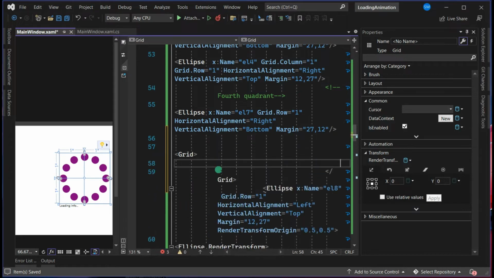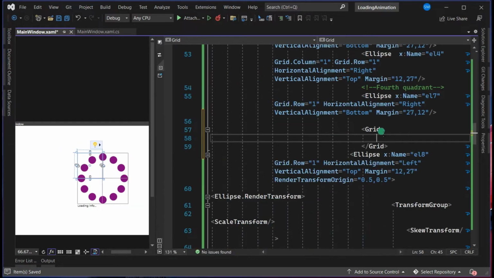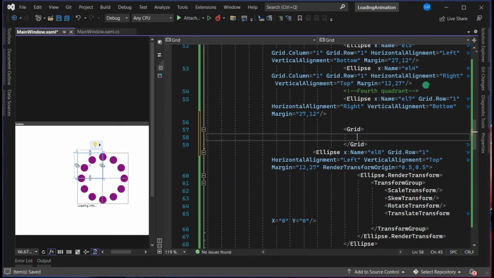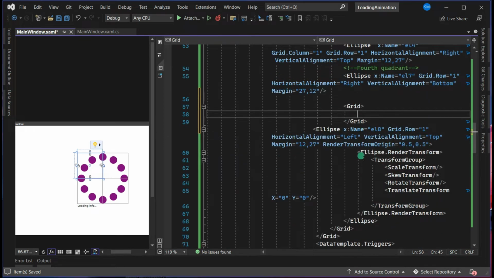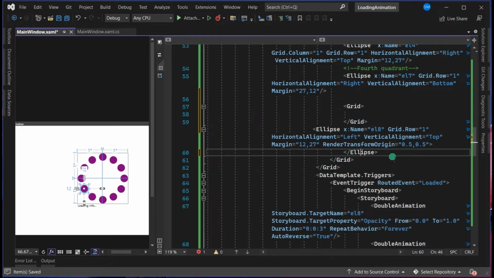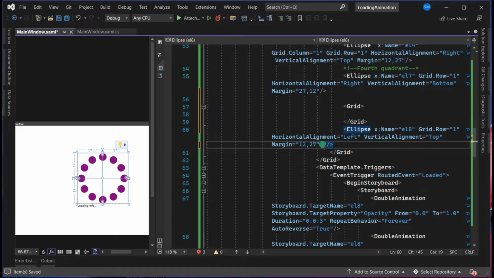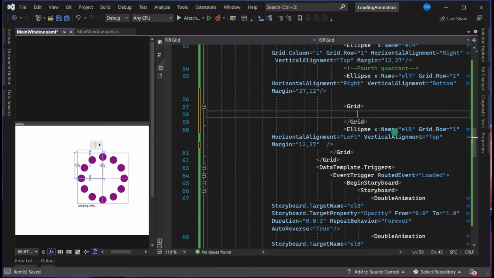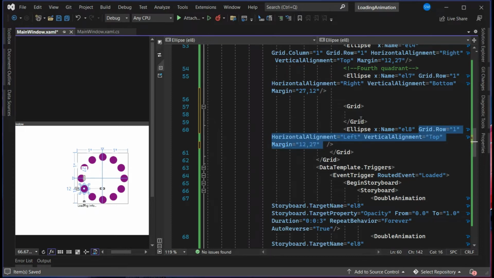But that means that we need to create a grid. Let me remove it, go back to the code like this, and this grid will contain. Okay, let us remove all these ellipse transforms, including this render transform, and our grid will contain the row, horizontal alignment, margin, everything.